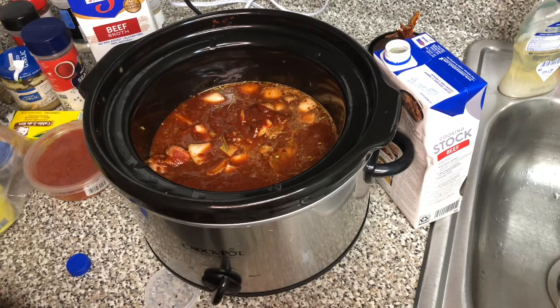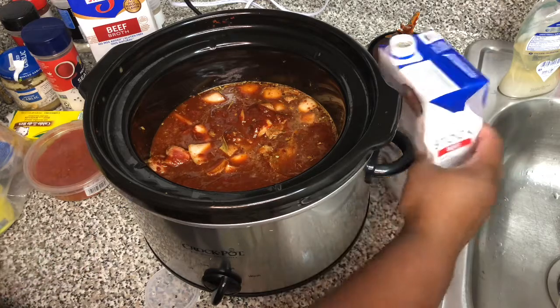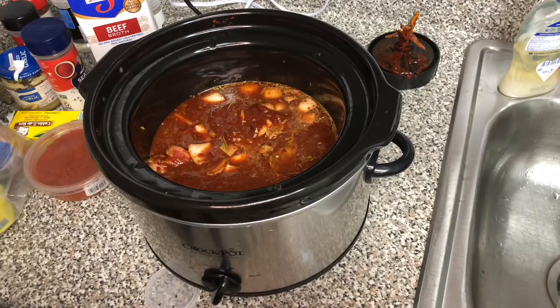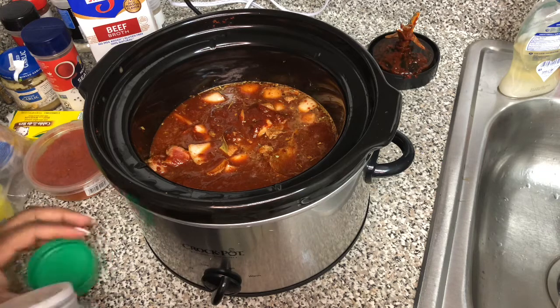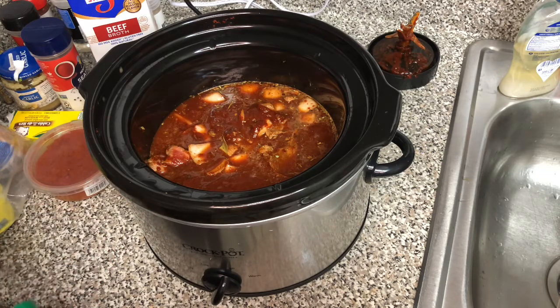So I'm gonna come back later to add whatever salt I may need, because I really don't put that much salt in it, but I'd rather do my salt towards the end so I can adjust it. Pretty much there should be some salt in there already, because I did use the seasoning salt earlier, and it's beef bouillon, so we'll add a little salt later.